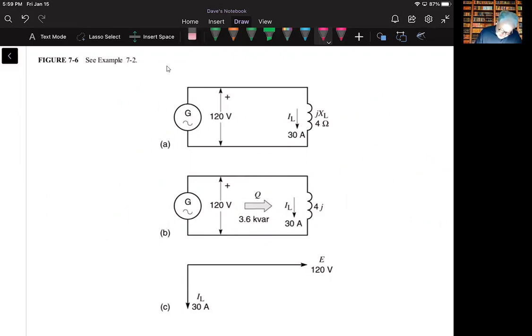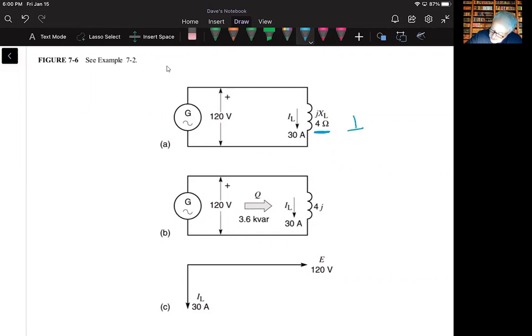He says, first off, calculate the value of the current in the reactor. Okay, so he's already given us a value here, which we didn't have to calculate, but that is 4. And if we needed to know the angle, that would be 4 at 90 degrees, but we don't even need to do that. And if we wanted to put it in an equation, we would put it in as J4, right? And we know that that's an inductor. But we don't even have to do that. It's even easier than that. All we have to know is it's 4 ohms of inductive reactance.